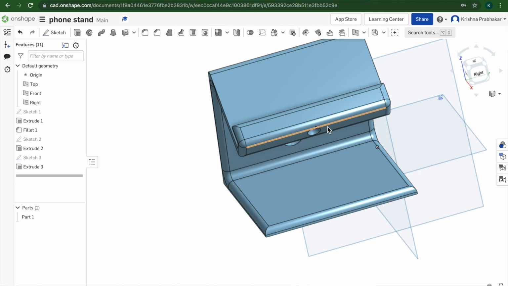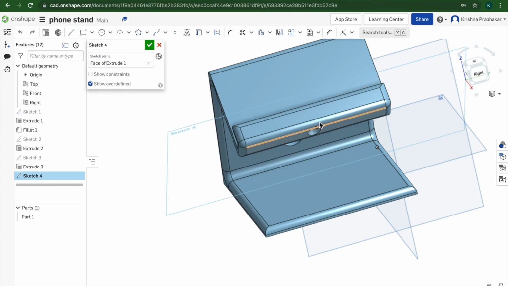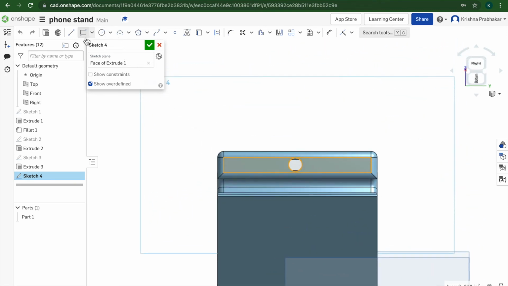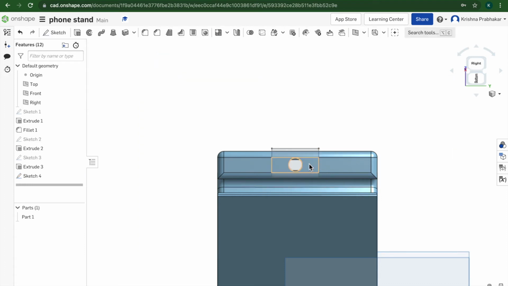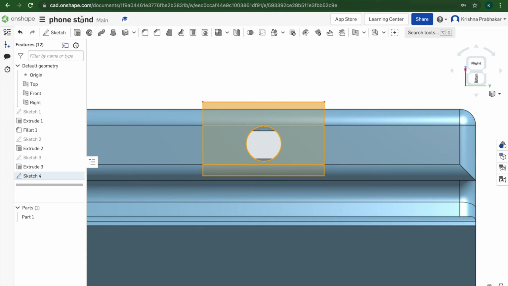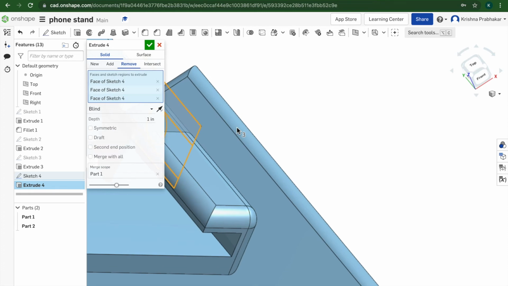So, just like before, I'm going to be selecting that sketch, press new sketch, press that face, press view normal 2, then I'm going to be drawing a large square, press extrude, and except it's remove, not the other option.